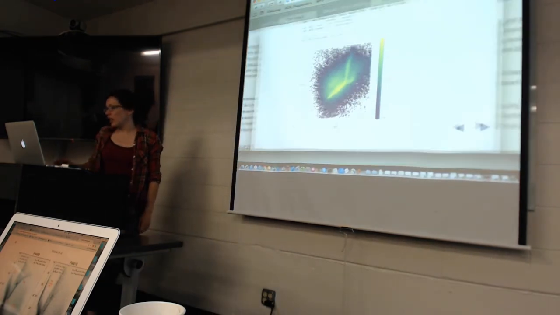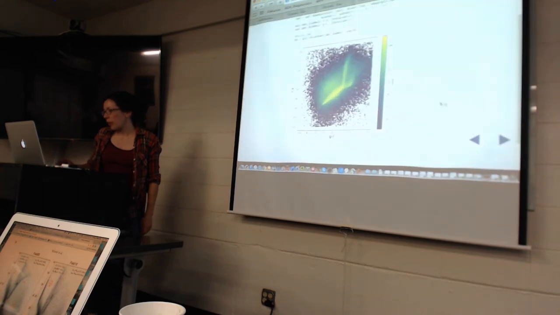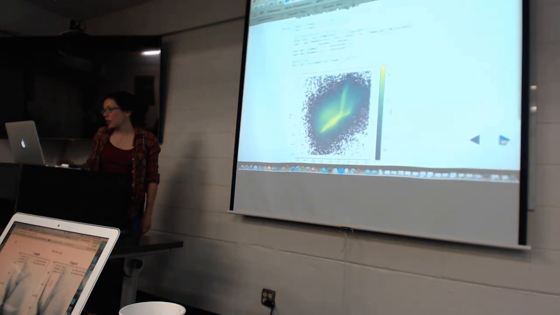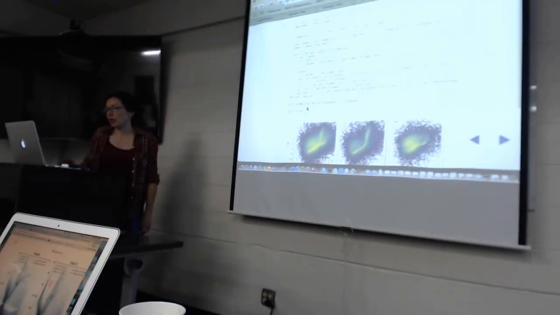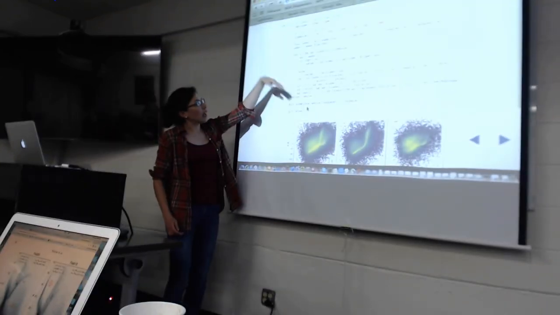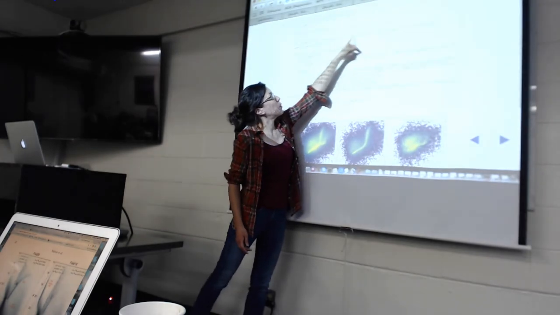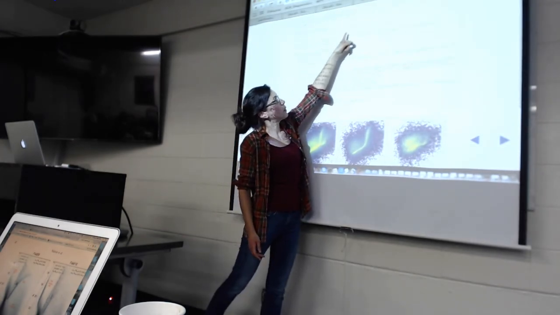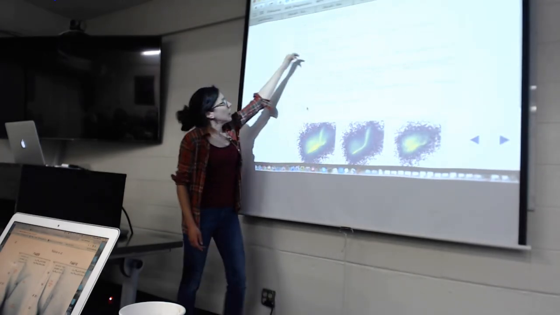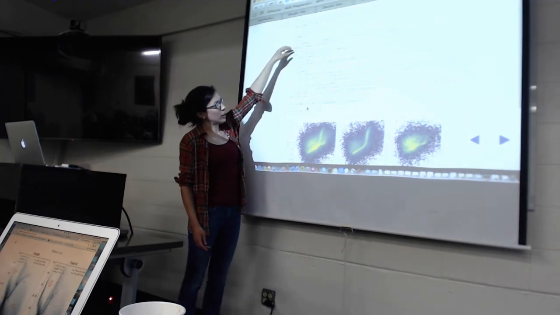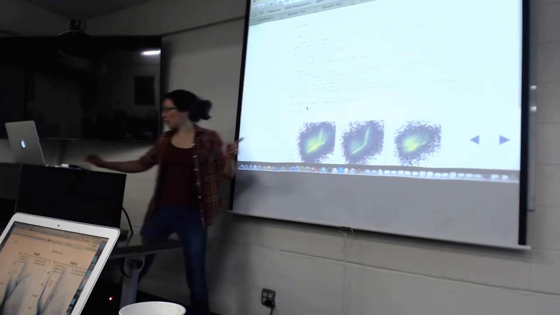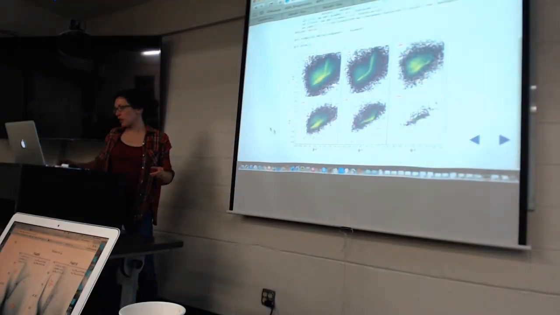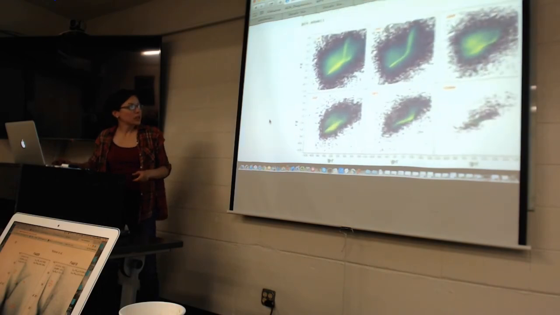So we can tell a little bit more already by just using the very simple type from the catalog. So this is basically repeating the same thing, except a loop over the type of object, whether they're PSF, simple, exponential, de Vaucouleurs, or composite. And so I'm making here a six panel plot, looping over this and having the result at the bottom. So it's again hexbin, same as the previous plot. Let me zoom in again.